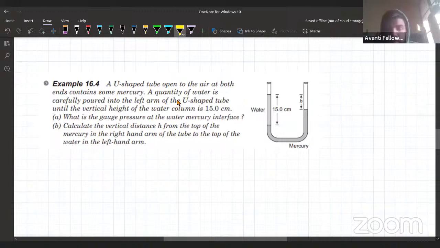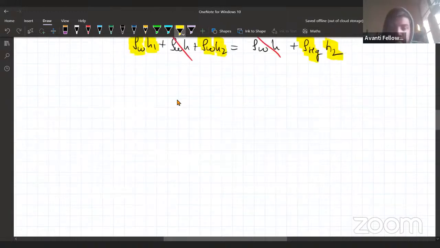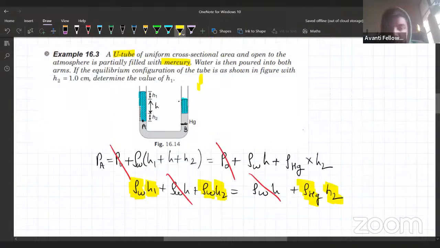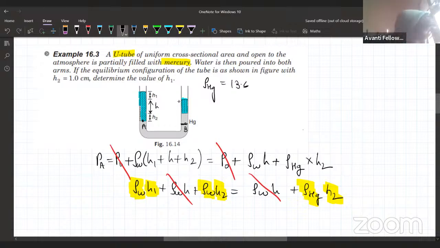Okay, rho of Hg is equal to, I'm writing it down. They should have mentioned it here though, but just memorize it. Rho of Hg is equal to 13.6, right? Just note it down, guys. Note it down. And by the way, this is in gram per centimeter cube. If you want to convert it, just multiply by 10 to the power 3. Just solve it, you'll get your answer.